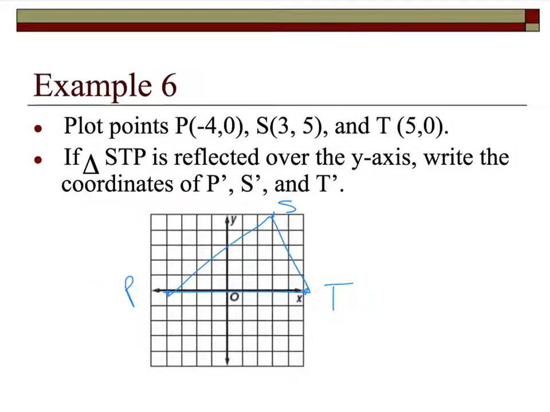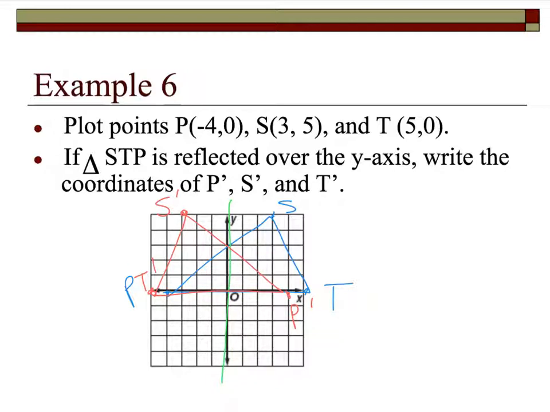Interesting. Let's see what happens when I reflect over the y-axis. Alright, so we got the same triangle again, but this time I'm reflecting over my y-axis. When I do that, P is going to reflect over and become this point right here, which is P prime. It's 4 away on the left-hand side, now it's 4 away on the right-hand side from that vertical green line, my y-axis. T is going to pop over here, and S come over here. I'm taking a look at my distance from that line. That's how I do that reflection, right? Okay, so once again, I still have a congruent triangle. It's the same triangle, it's just been reflected over.